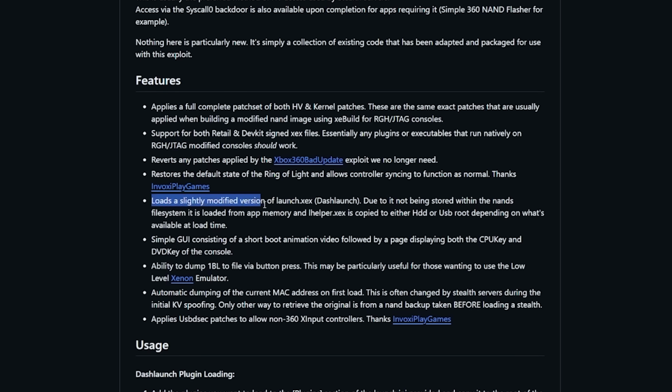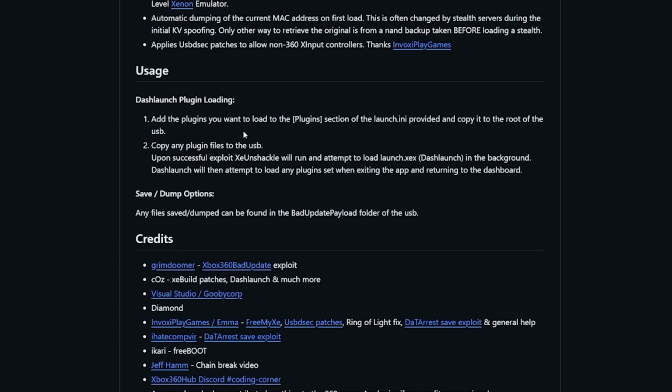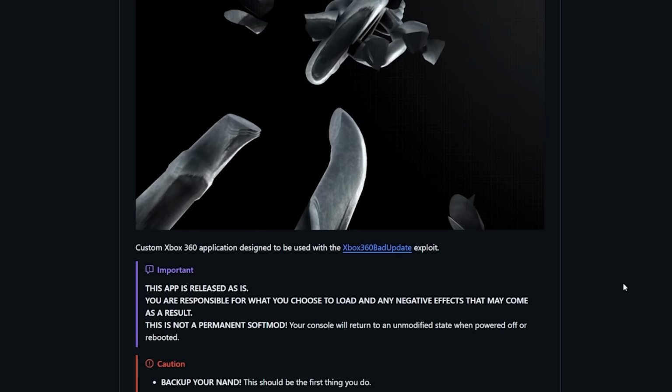It does load a slightly modified version of the launch.xex, which is DashLaunch here, because we cannot store this within the NAND itself. So essentially we're able to still load our plugins, but it's all going to be on our storage devices as opposed to installing anything to the NAND. However, the big thing that Byram90, the author of this, has brought to the table is DashLaunch plugin loading, which I will be showing you how to set up. So once you have this up and running, it's going to operate a lot closer to something like a JTAG or an RGH system, which is great for anybody who is only using bad update.